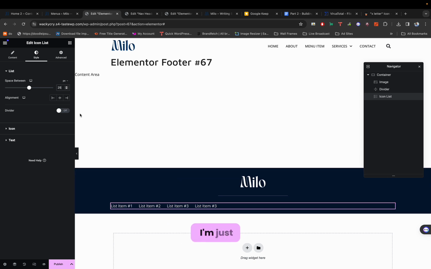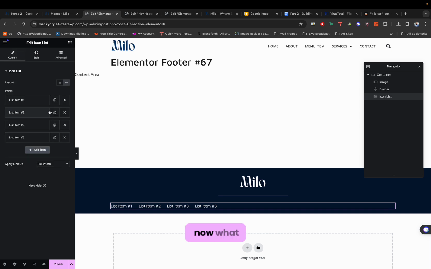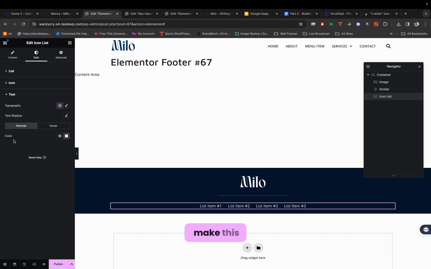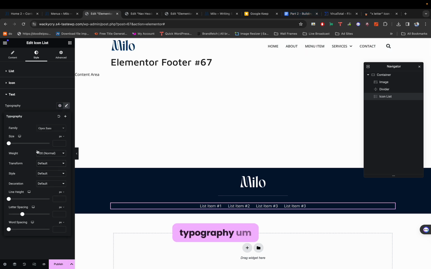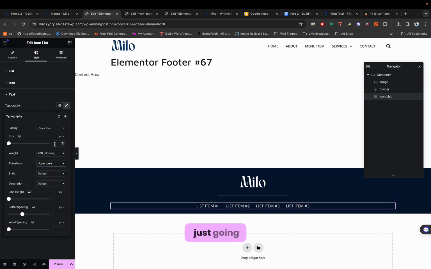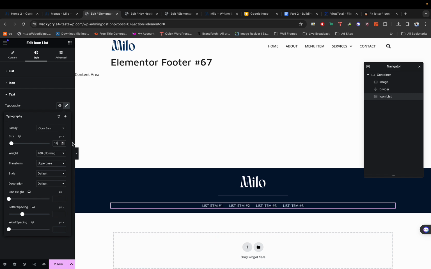So here I'm just going to give it a decent space between them. So we have 25 pixels for each. All right, so now what next is that we are going to align it to the center, which is exactly what they did here. Next again is that we are going to make this text to be uppercase, which I taught you in the menu section of the desktop, for here. We are going to do the same here. Typography, transform, uppercase. Now you have this, but I noticed that these are too big. So I'm just going to make the size to be 14px, right?